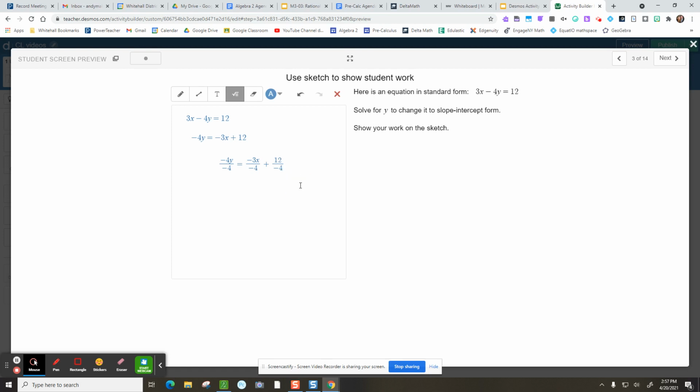So I'm not going to go ahead and finish this. I think the teacher can kind of get a gist for what's going on. The student can then drag this around. So, as they're creating their work here, they can create a semblance of order. What you're looking for is them to show you their understanding. Okay, and so the sketch tool here, the sketch component, allows that type of interaction.